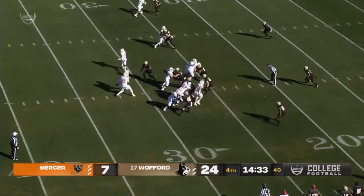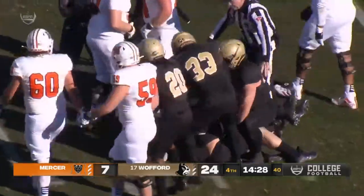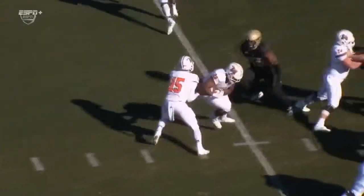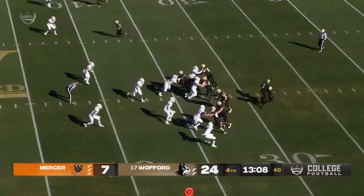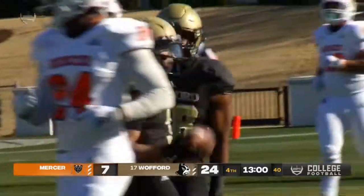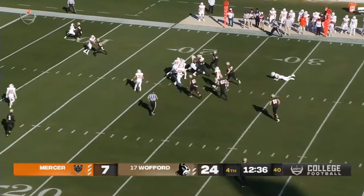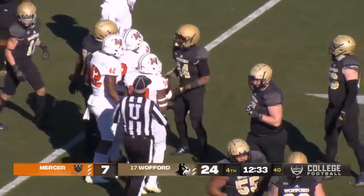In motion is Marshall. And Wooten let it go and Wofford's on top of it — I think it's Elijah Ball recovering it. That's the old option where I think Wooten fumbled. Wofford with a 17-point lead. And Wyrick's going to pull the ball down and look deep, floating along over the middle — it's complete. Big gainer into Mercer territory, that is DeMario Van Cleave on the other end, in his first start of his collegiate career. Mulligan — he's been impressive as well. Another first down as he rolls off the right side for 14.